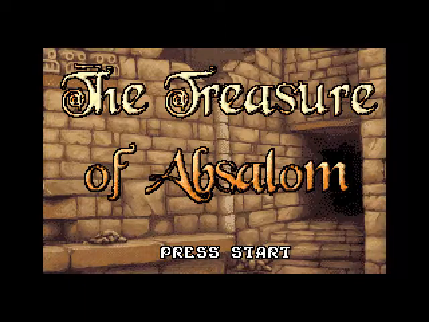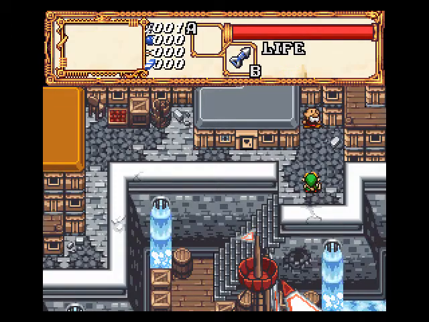To those viewing this little commentary here, it's a tech demo commentary all in one. What do you know? I am co-maker of the Treasure of Absalom, along with Ebola Zaire. So let's get started. This is basically just to show you the scripting that I've done for this. Basically anything I've done for this.